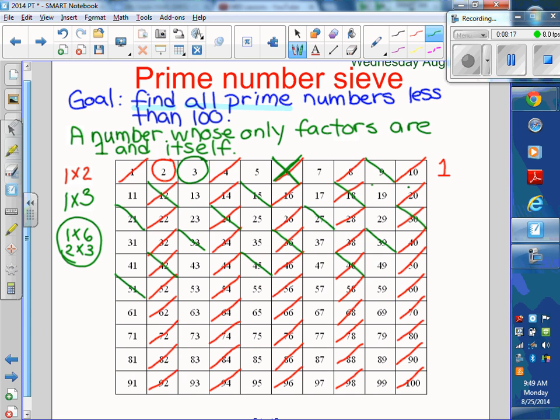So take a moment and see if you can see, I'm going to pick up a highlighter here, the multiples of 3 run on a diagonal. You see all those green marks? That's a multiple of 3. 15 is, 24 is, 33 is, 42, 51. I'm crossing out all the multiples of 3. 9, 18, 27, 36, 45, 54, so 63, 72, 81.